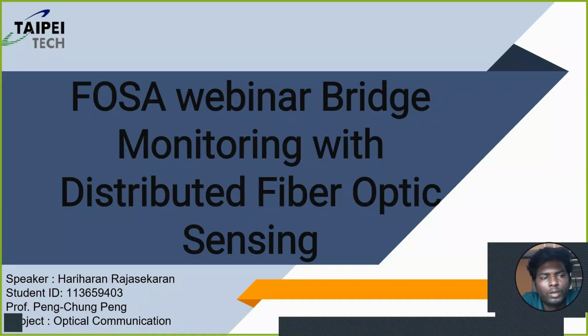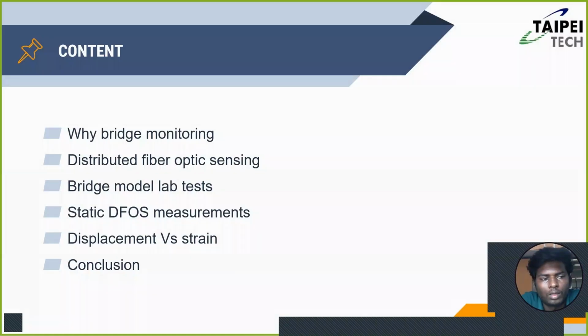This is part of a webinar hosted by FOSA and I will be walking you through the fundamentals of how fiber optics is transforming structural health monitoring. The contents are why bridge monitoring is important and what is distributed fiber optic sensing, how we tested it on bridge models, key results from static measurements, the relationship between displacement and strain, and finally the conclusion.